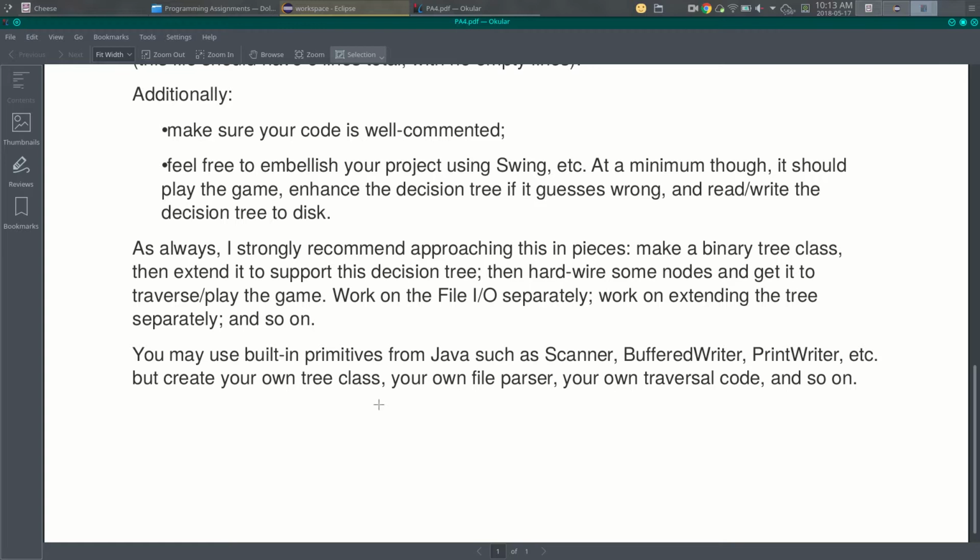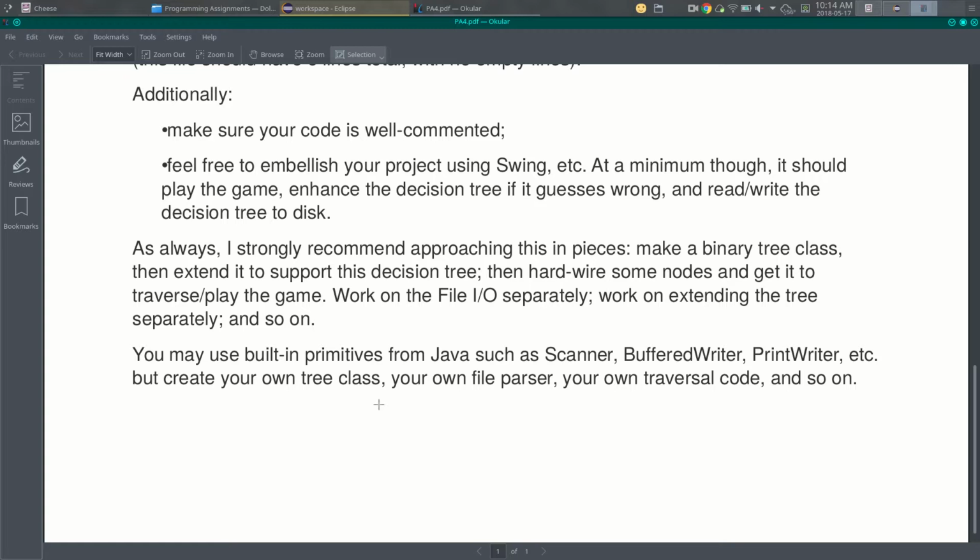But if you want to add graphical elements, if you want to have a window where you can click the yes or no button and it will show you the question in a text box, or maybe it'll let you scroll back and look at the past questions or whatever you like, right? You can do what you like with this as far as the design. And if you're interested in doing more with Swing and widgets and GUIs, this is a good opportunity to get into that. Modularize, et cetera, as usual, breaking it into pieces. We'll look at that in a second.